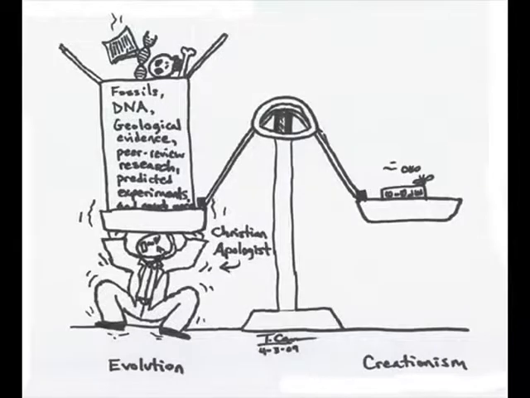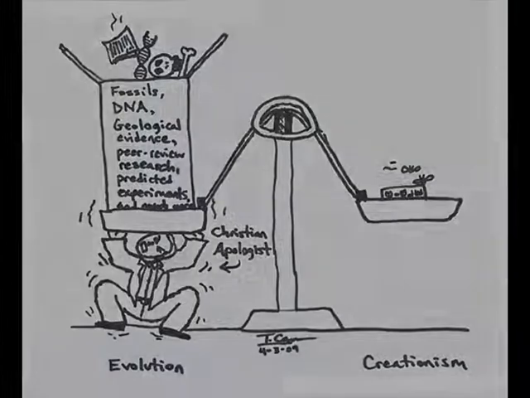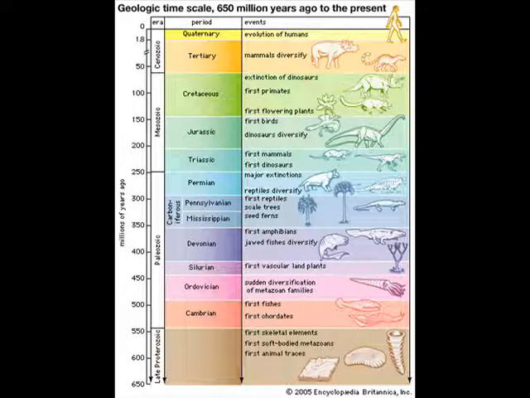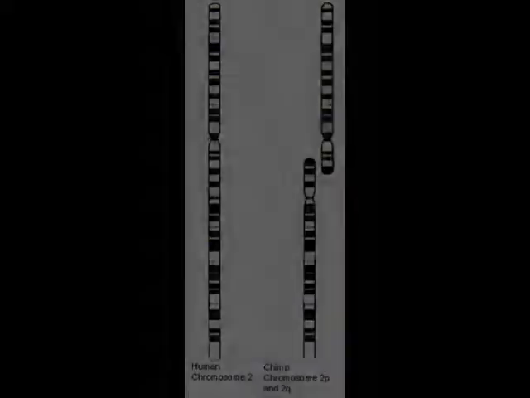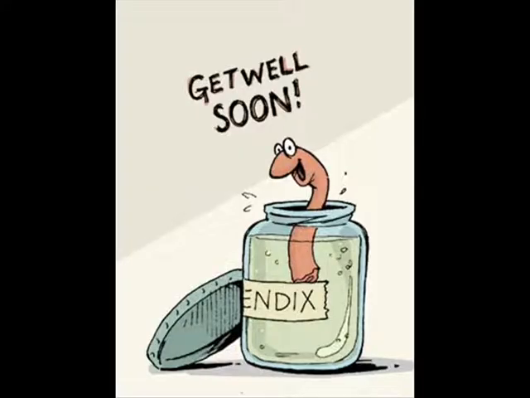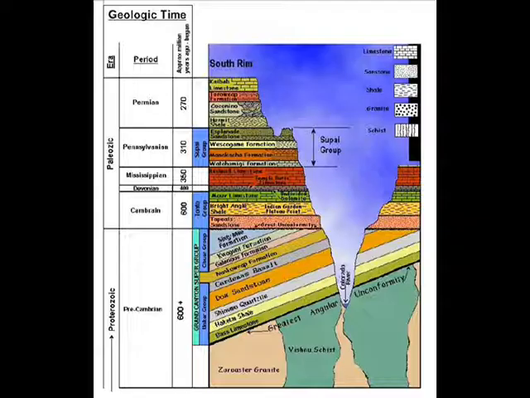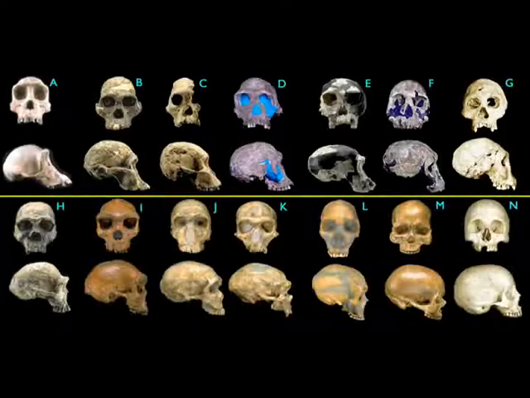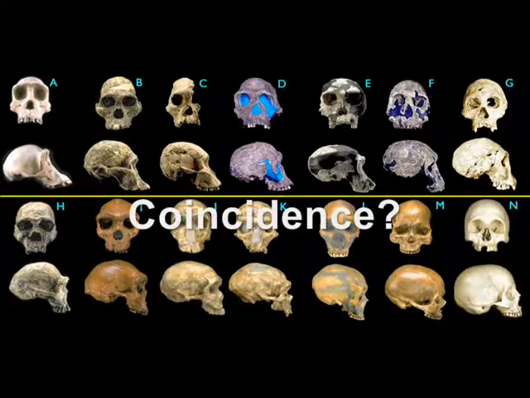Several creationist ministries have pointed out that similarities do not prove evolution, but after so many similarities become clear, at what point is it reasonable to suspect a connection? Why would God allow so many similarities linking apes and humans if there were no evolutionary transition? Keep in mind that this video only covers one very narrow perspective of viewing the evidence for human evolution, but still we have seen six distinct characteristics that connect transitional hominid fossils with both apes and modern humans. Add this to DNA evidence, the presence of vestigial structures, the geographical evidence confirming the location and time of the fossils, as well as other pieces of evidence, and the suggestion of coincidence becomes almost unthinkable.